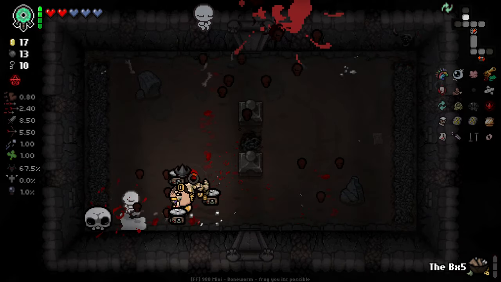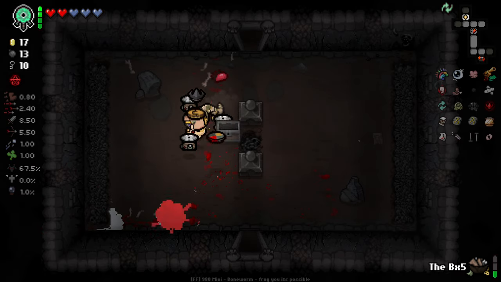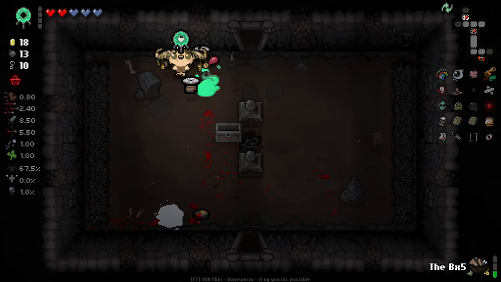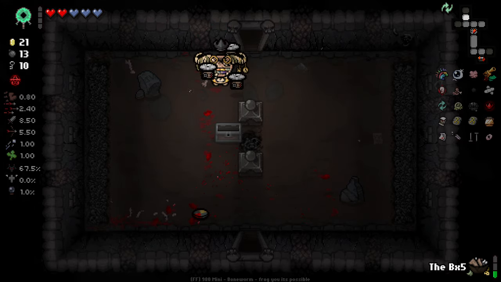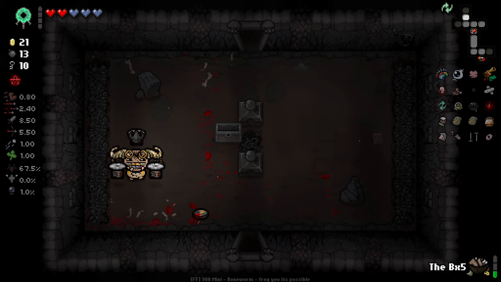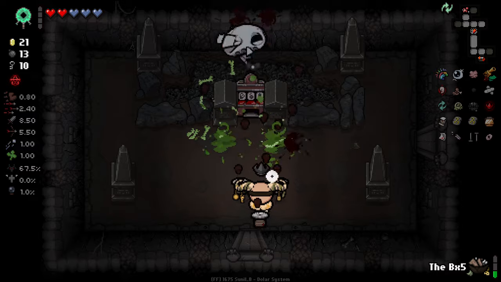Yeah, what I've got at the minute is an active that produces a penny once every 4 rooms. Yeah, so let's try and sell something from in here. Let's try and sell this heart. Oh! So I've got to push things into that marker. That's a pretty interesting way of doing it.